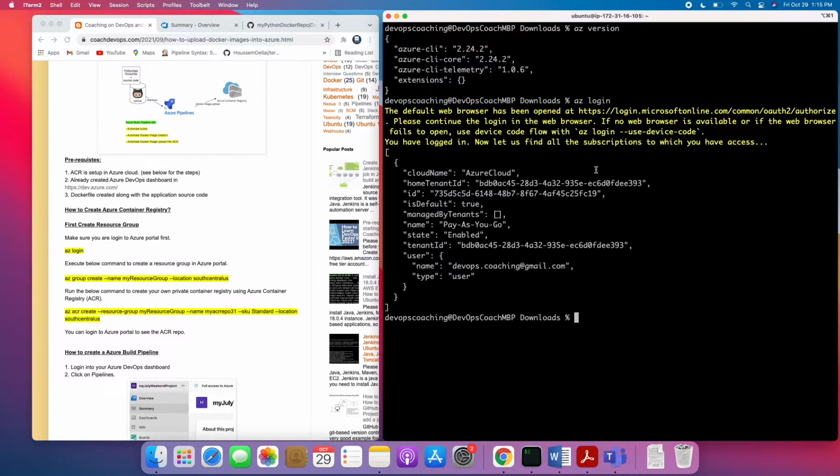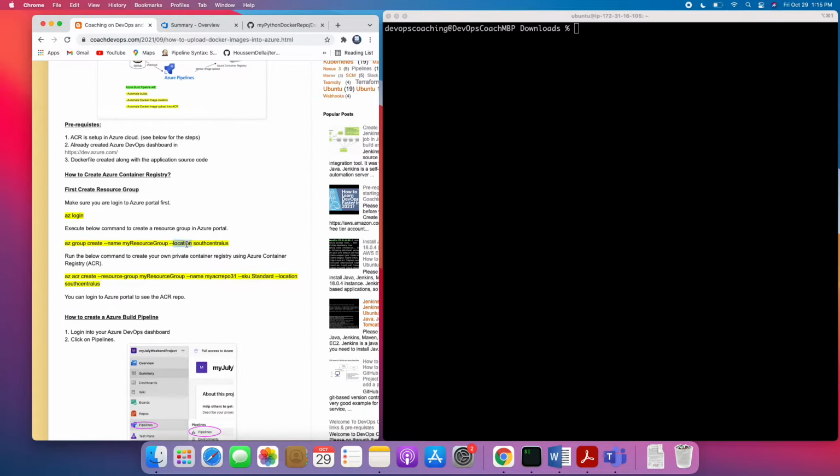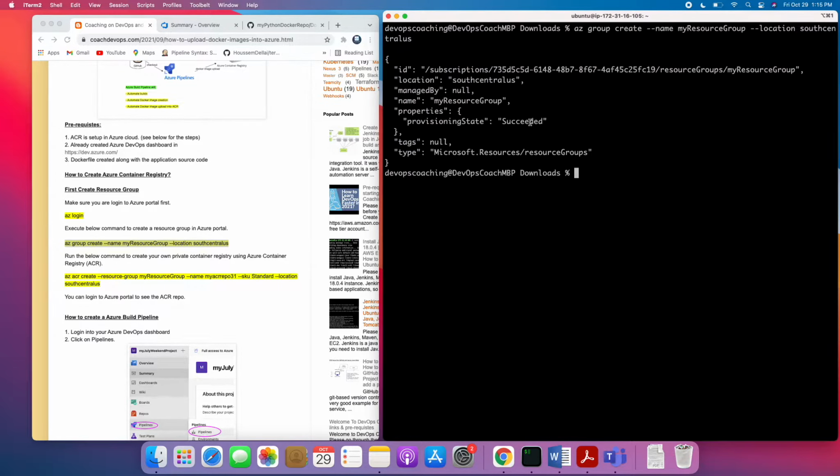Now we are going to create Azure Container Registry, but before that, we need to create a resource group. I want to create a resource group with this name, and I would like to use South Central US. So I'm going to copy this command and then go ahead and execute it. Right now my resource group has been created. Perfect.